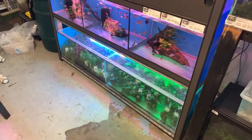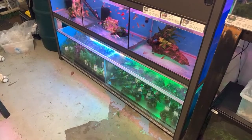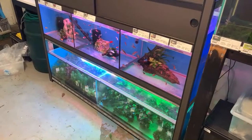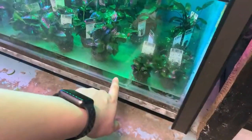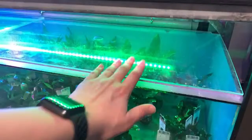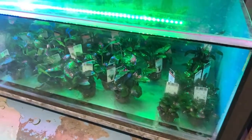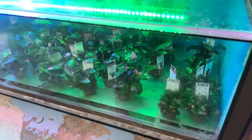Hi Tim, how are you doing? Good to see you. I would 100% forget and shrivel up all my plants. Maybe it was a good idea to keep mine in water. Have you still got yours in water, or have you also switched to this method? Because this method is really good. All I've got is a little layer of water, put the plants in, lid on, and a bit of light, spray them each day, and that's it. Even if you go without spraying them for a day, they'll be fine. They'll just be a bit dry, but it'll still be all right. And it's so much better. You don't have plants rotting.